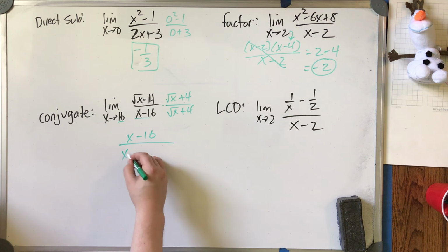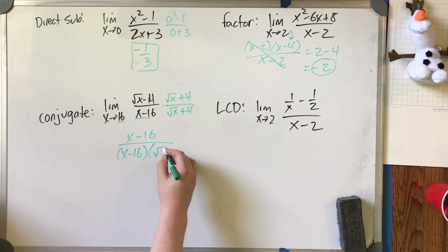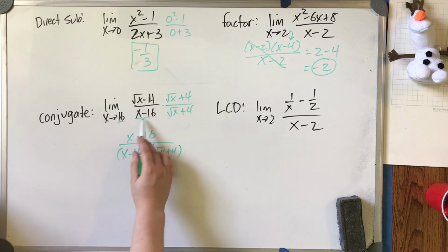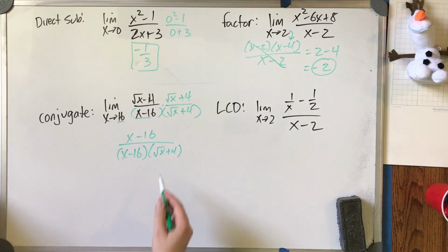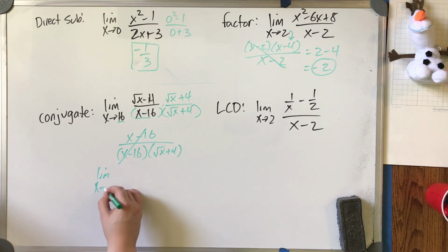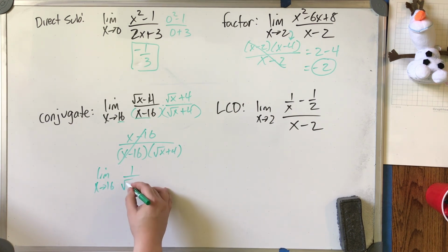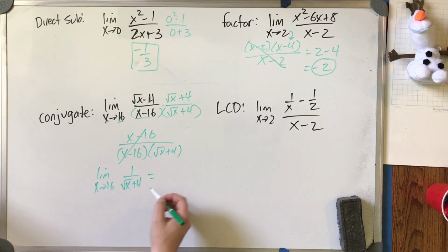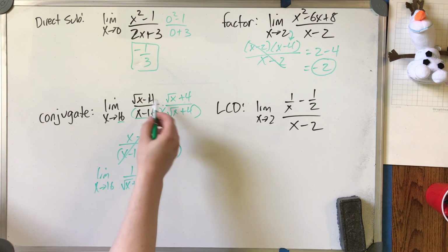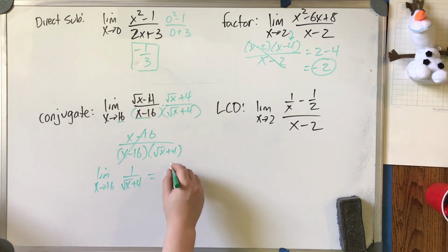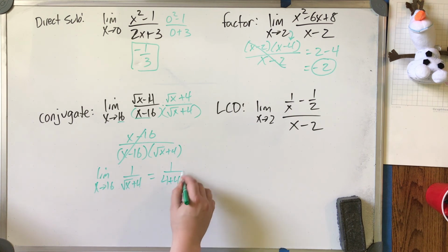And here's our first little hint when we're doing this, which is you only want to actually FOIL out the things that are conjugates and leave the other part factored still. So I've done that on the bottom, and that's because I can now cancel. So this is really asking me the limit as x approaches 16 of 1 over the square root of x plus 4, and I can now direct substitute. So basically, our goal here is to eliminate what's preventing us from direct substituting, and once we've done that, then direct substitute. So I'll get 1 over 4 plus 4, or 1/8.